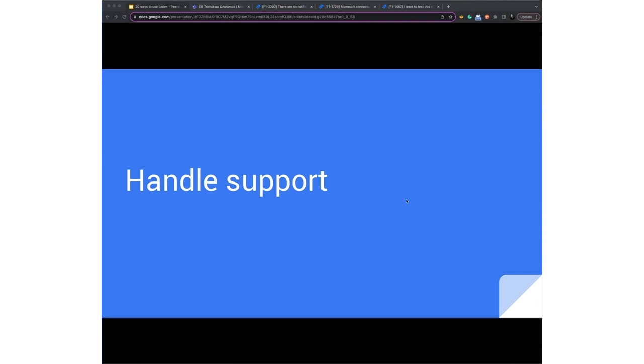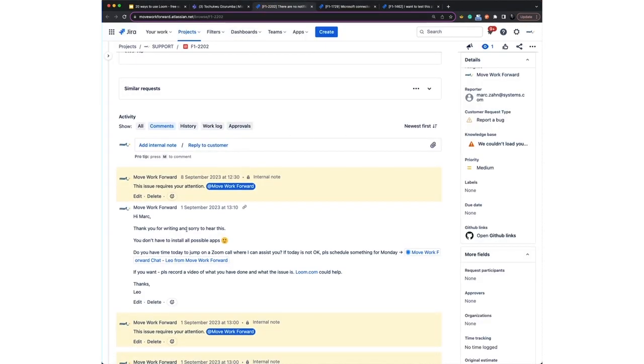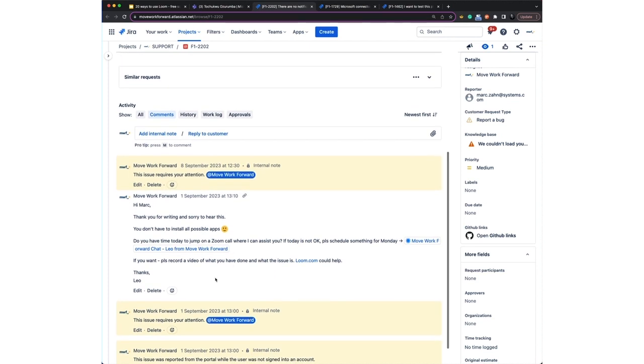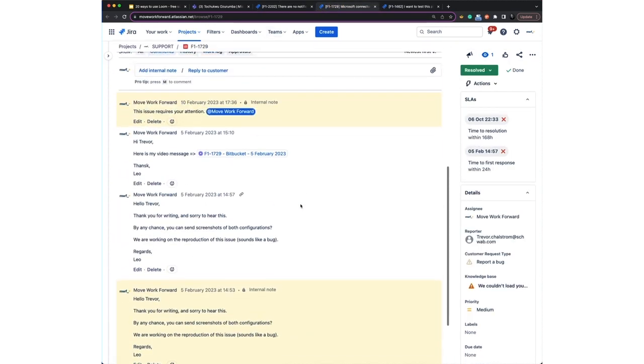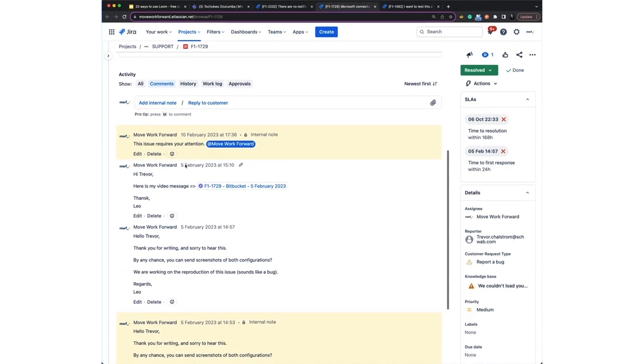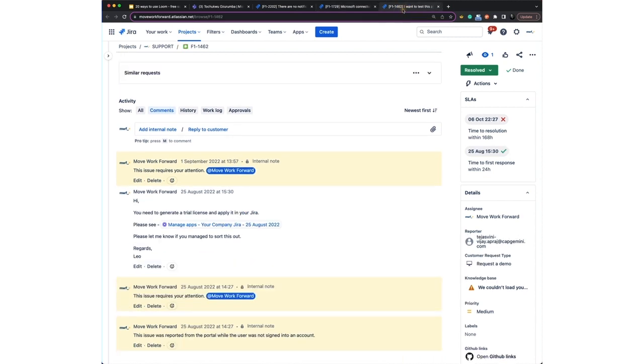Another amazing way to use Loom or asynchronous videos is to handle support. So here, for example, we have a support request and we basically provide a recommendation to use Loom to record the screen to share the problem. So it kind of will help us in a sense to understand the issue. Here, for example, I record the video message and reply for a person who asked us for any problem.